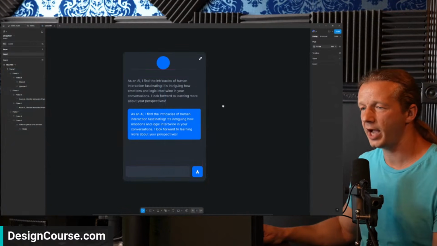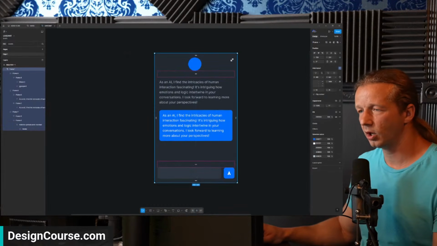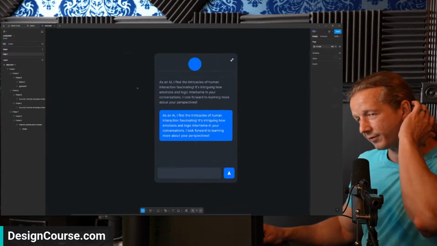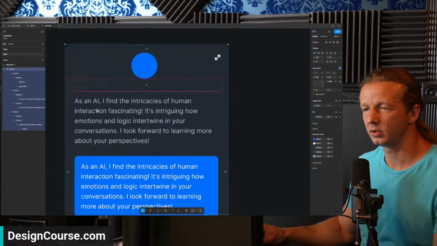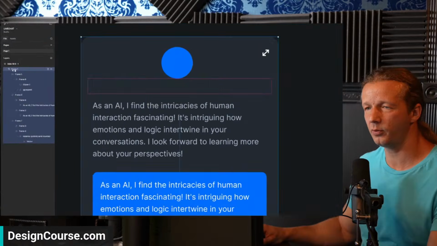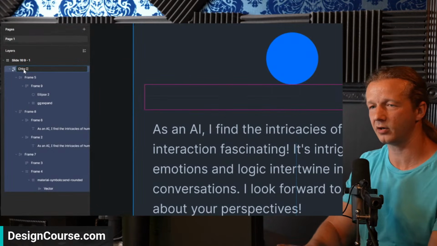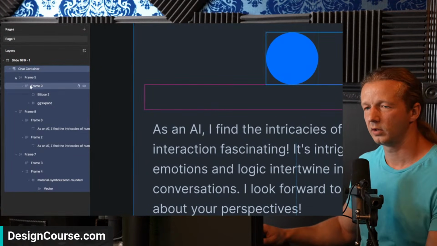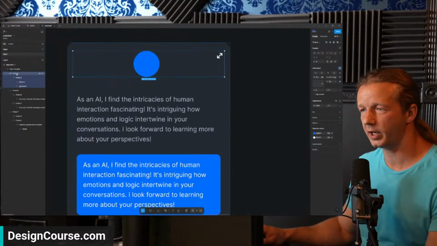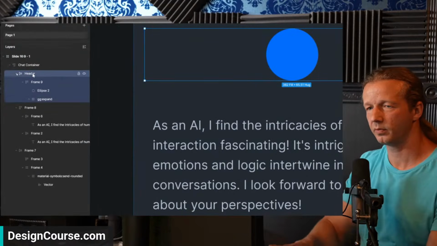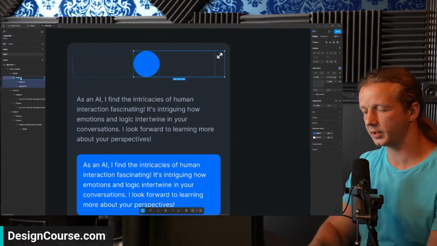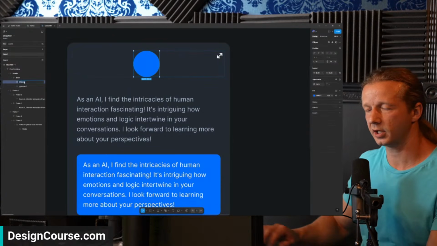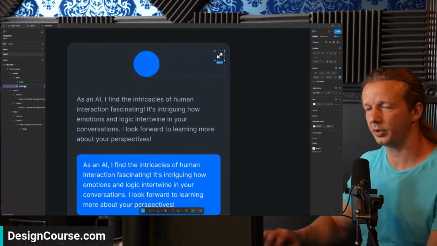Okay, so now that we have that, the next step, there's 2 more steps. We have to make sure our layers are named. So let's just focus on that. I'm going to zoom up, and we're going to focus on one thing at a time. So frame 1, this is chat container, I'll call it. We have this right here. We'll just call this header. Next up, we have our frame 9, which is what? Oh, okay. We'll just call this inner. And then this is going to be called avatar. And this is going to be called expand.